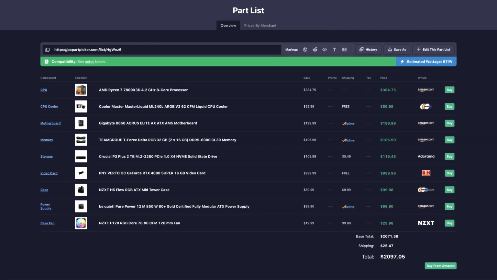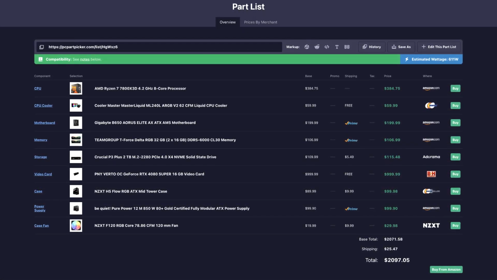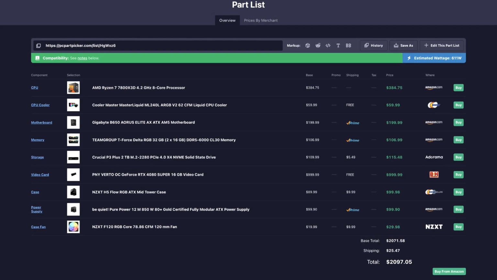So here we have the $2,100 gaming system for 4K Ultra. You can run any game that you want at 4K with no issues, and I will get to the level of performance and the performance difference between my system and yours in a second. But let me explain why this system is much better than the one that you were going with.